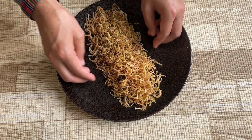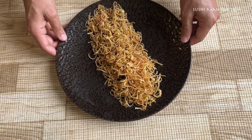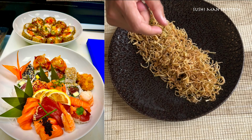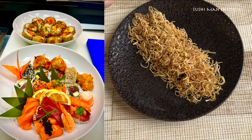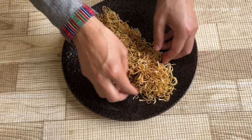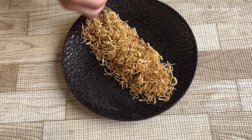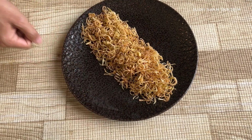So this deep fried crunchy French garlic we can use on the top of the sushi roll. Especially I love to use this French garlic on top of the gunkans with Philadelphia. And also on top of the sushi roll, sometimes I love to use it with the tataki tuna on top of the kimchi bowl.